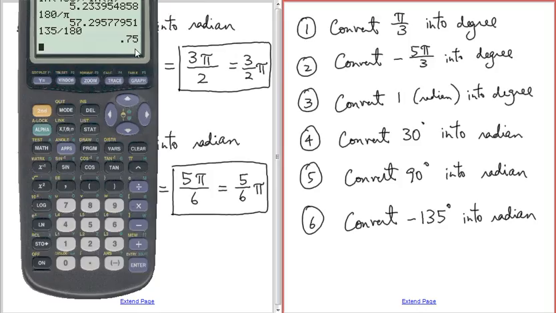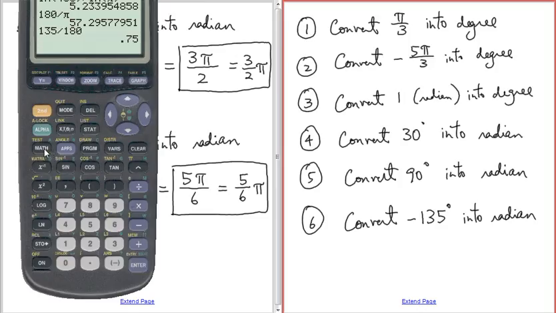Now, indeed, if you write down the decimal number, you should write down the 0 in front of the decimal point. You see the calculator is a little bit lazy, right? You should put down 0.75 like that. Now, you want to convert it back into a fraction because you want to reduce a fraction.